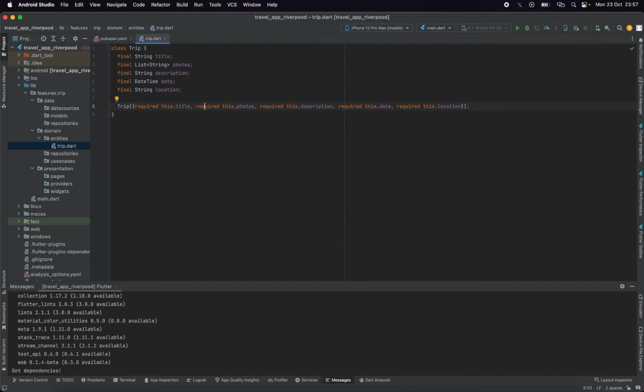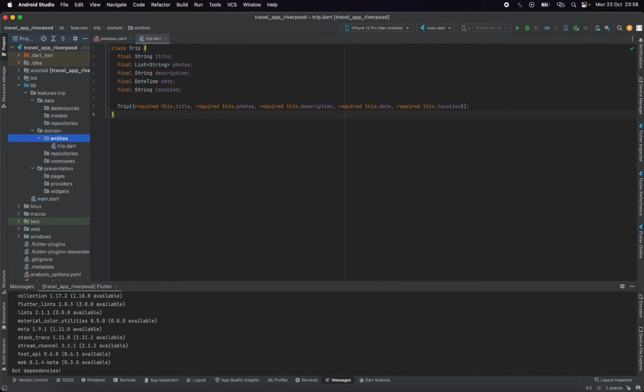Yeah, so in entity, like I used to say, in our domain, we are going to just have the logic, so we won't use the fromJson part for parsing, so we will just parse our data later in the model inside data layers, so here.